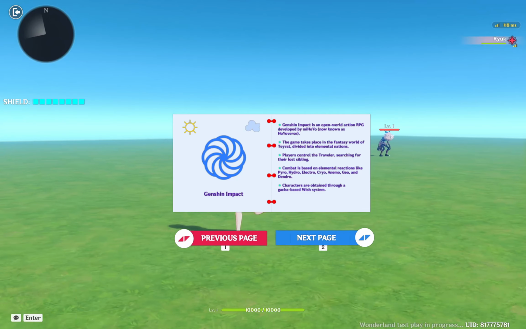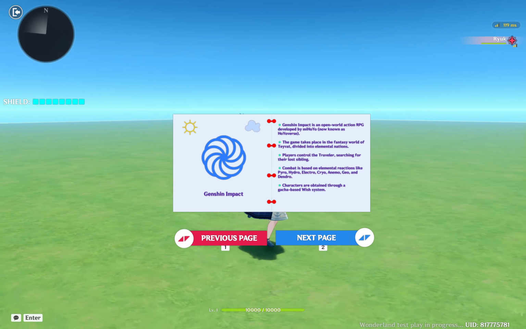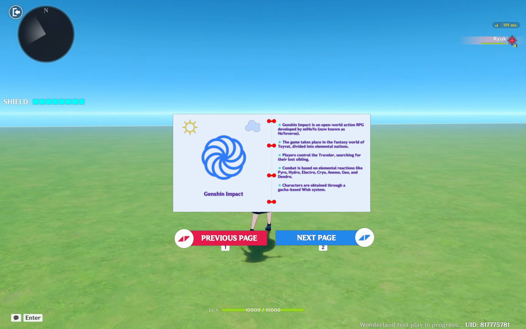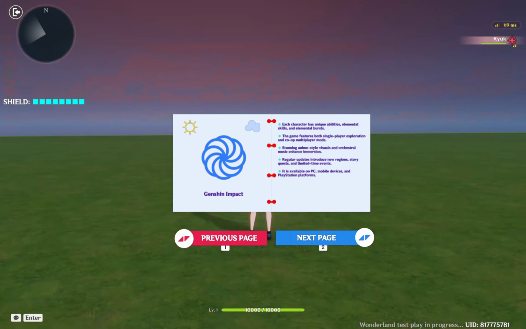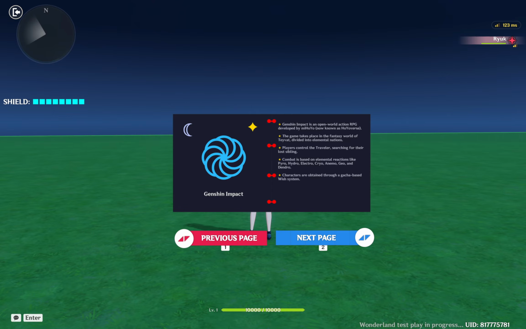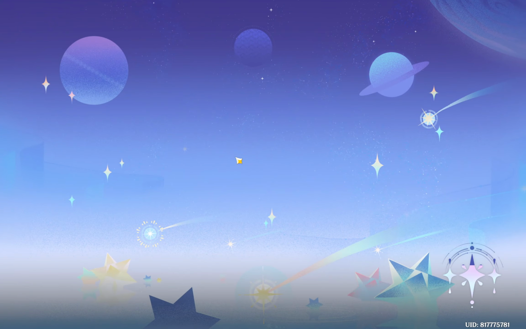When the environment changes, it will automatically switch the mode of the diary. Also I've created two buttons, one is the previous page button and the other the next page button, using which we can change the pages. Okay, so how I have created this, I will show you now.